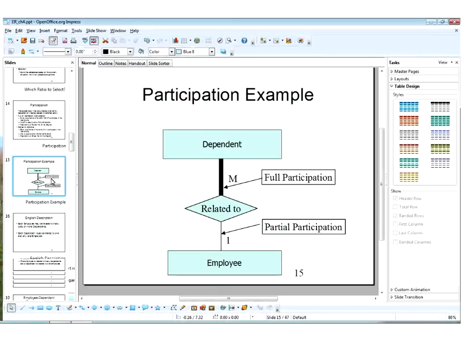And notice it's, like I said, not exactly a double line. This is not my ER diagram, or I would have done it that way. This is not my PowerPoint, I guess I should say. But they're thickening the line to simulate a double line. So here's your partial and here's your full.